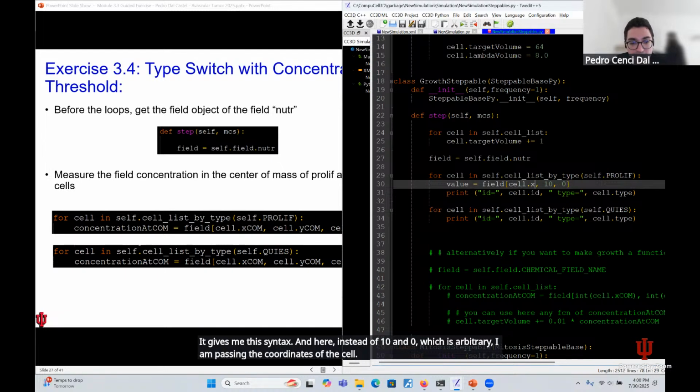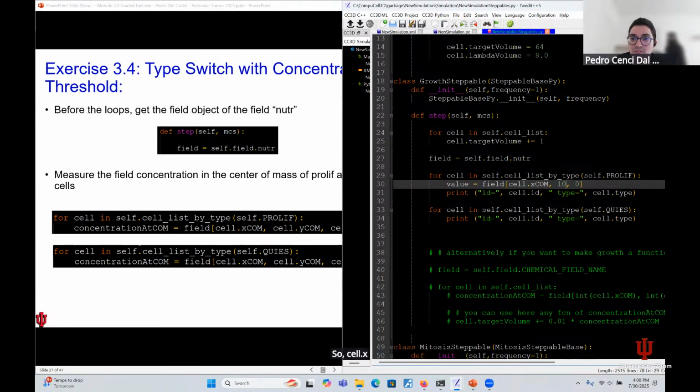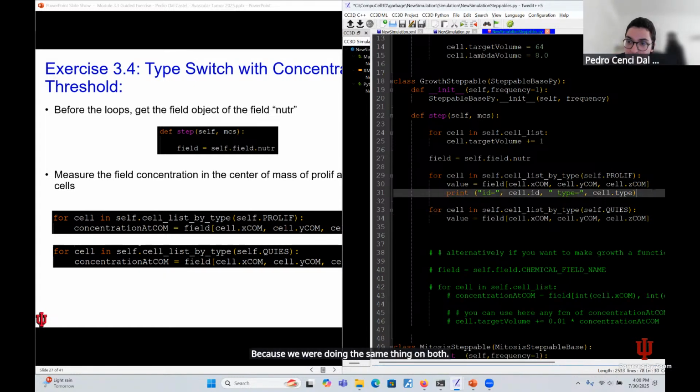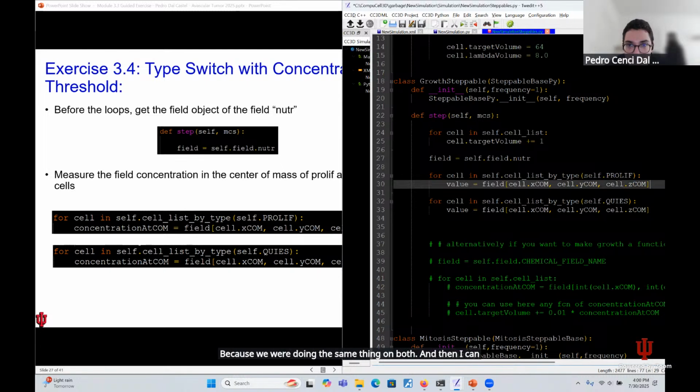So cell.x com, cell.y com, cell.z com. And then I am copying and pasting this on the other for loop because we're doing the same thing on both. And then I can get rid of the print.